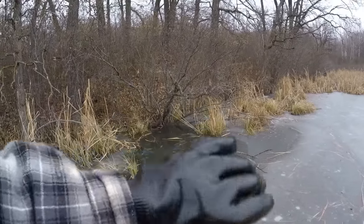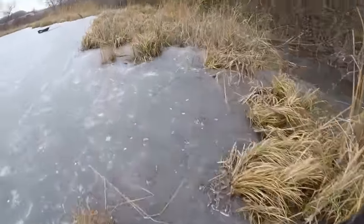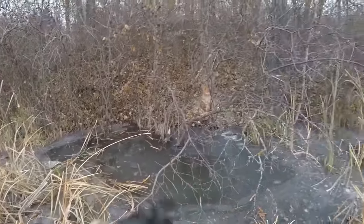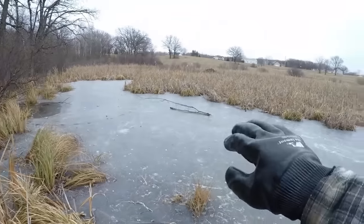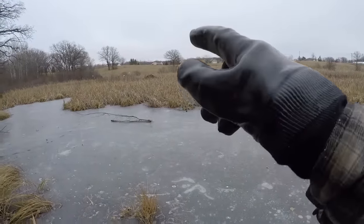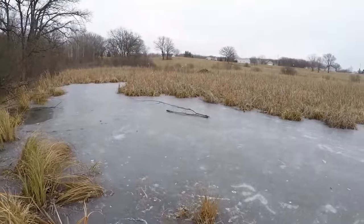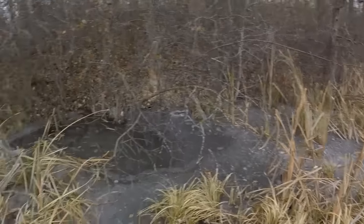Nice, solid bank den going up into the shoreline there. Also back here, same situation. Right there under the tree roots, wide open, another nice bank den. They actually almost got that oak tree chewed down. So in this scenario, there's so many times when you can go out and not be able to set that beaver lodge, but you can still catch the beaver in these bank dens just as easily. You know, they travel back and forth from the lodge. So I'm gonna gather a few sticks here quick and then set one of these traps up.